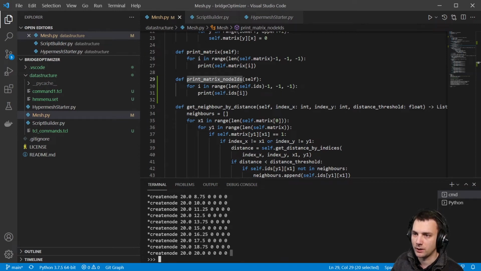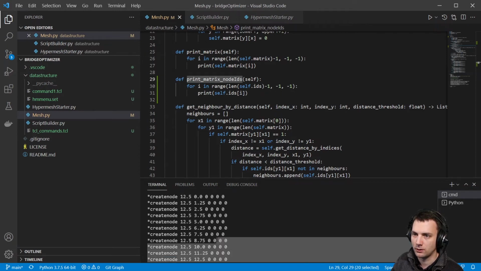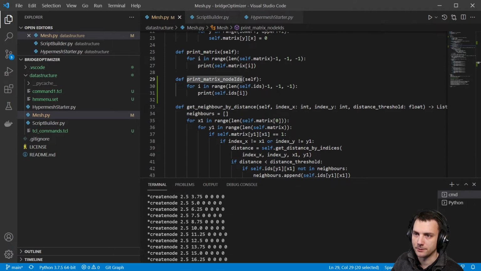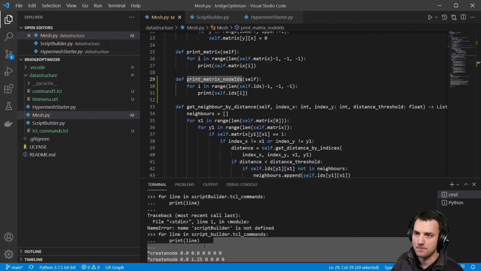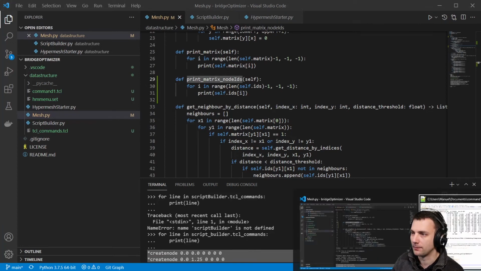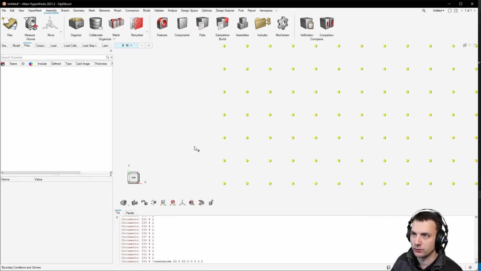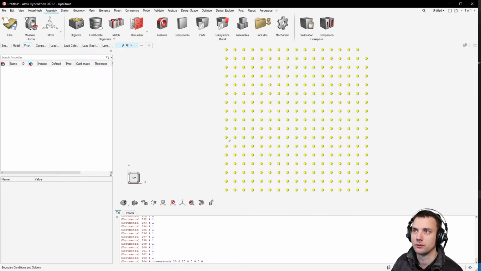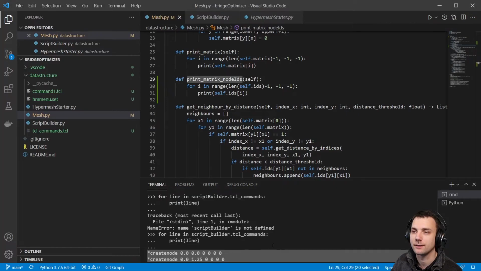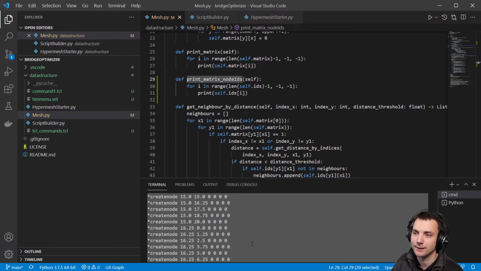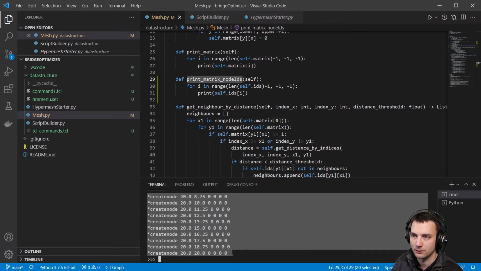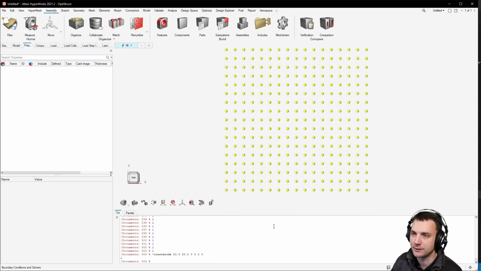So you see, you have now a bunch of lines, which I just printed here. But you can execute them rather easily in HyperWorks by just pasting them into the TCL console. And by doing so, you will have this grid. So this is the first basic step. The last one has to be executed as well, because the last sign here, the new line symbol, which is not seen here, is why the last command is not executed.